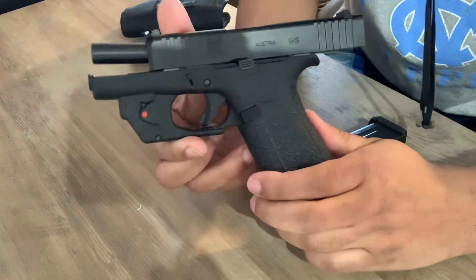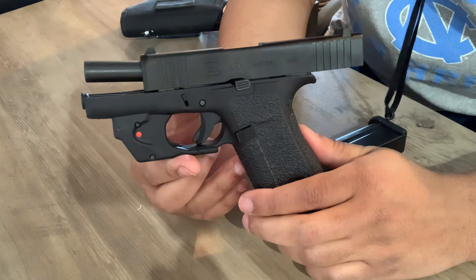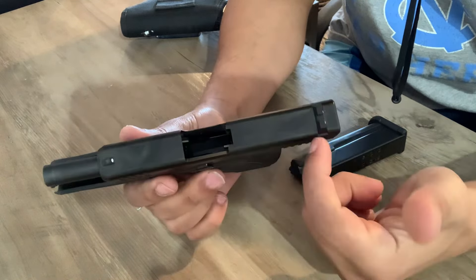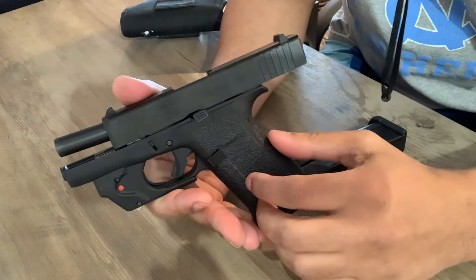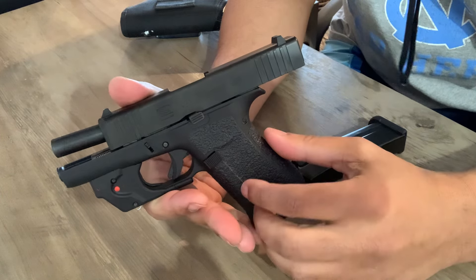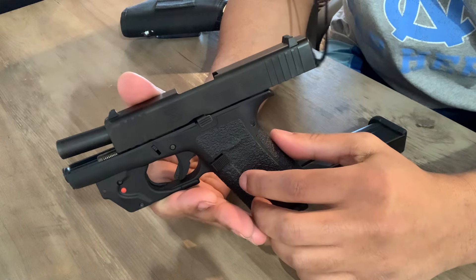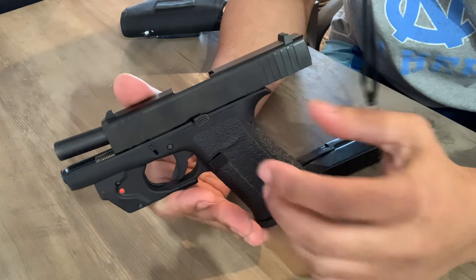And if you love the PSA platforms and all their accessories and firearms, instead of paying around $450 to $480 — depending on where you go — for a standard Glock 43X, this one is not Red Dot ready. If you get the one with that, I think it might be $480 or $450. PSA has their Dagger Micros with Red Dot ready. It's got to be like $150 cheaper or something — I thought it was in the $300 range somewhere. You can check them out.